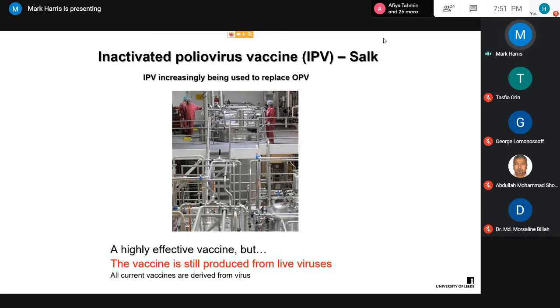This is where the vaccines are prepared in quantity and they're treated with formaldehyde in order to inactivate the virus. Going back to our model, what you do is you make lots and lots of virus, and then you basically still have the genome inside, but you cross-link it. By cross-linking it, that virus is basically all locked together and can never infect a cell because the genetic material never gets out. So that's very safe to use, but it's not necessarily safe to make because you have to have loads and loads of cells all infected with virus in order to have this approach. And that's not great going forward as we move towards a virus-free world, to keep making virus just to create a vaccine.